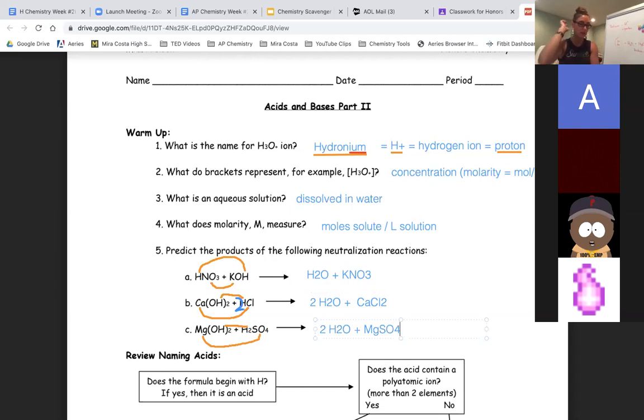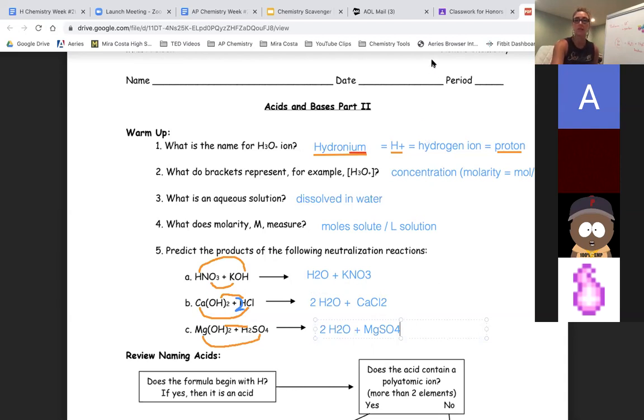Okay, and so all of these salts, if you think back to solubility rules, they're all soluble salts. Remember, nitrates and alkali metals are always soluble. Calcium chloride, also soluble. Halogens are usually soluble. Magnesium sulfate is also going to be a soluble compound. Sulfates are generally soluble, except with calcium, strontium, and barium, but it's not one of those. So anyway, all of these would be aqueous. So the H2O would have an (l) next to it, and then all of the salts would be dissolved in water. They'd all be aqueous.